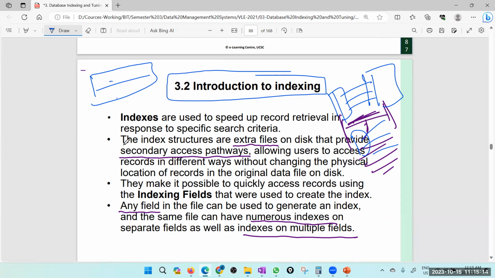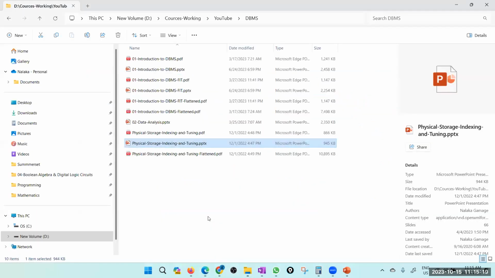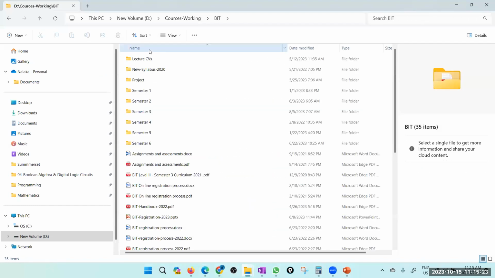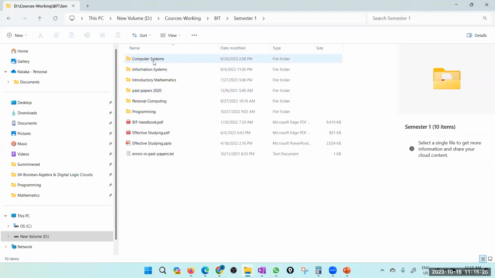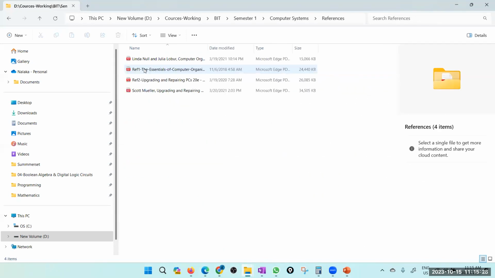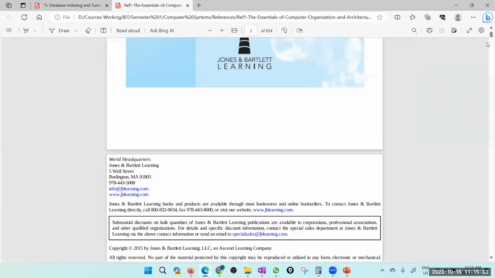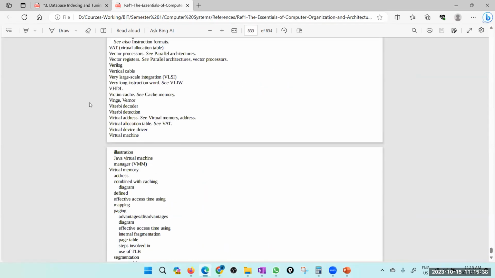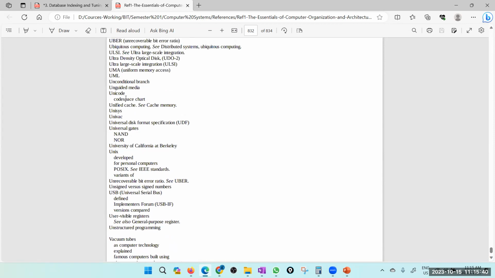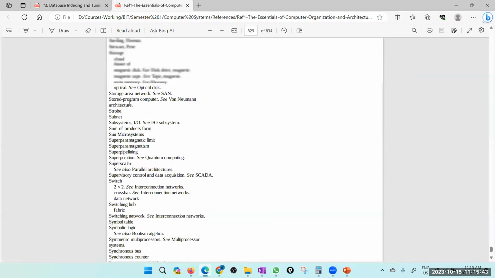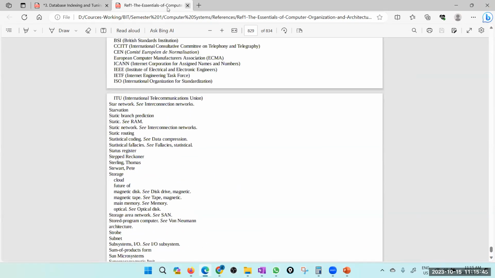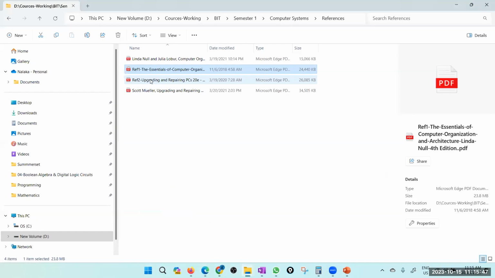It's something like when you take a physical book. Let's take an example. It's something like you have an index in your book. Usually you have the index at the end. So this is the index. If you want to quickly find something, this is not a good index because it doesn't have a page, because this is the ebook version. So let's take a different PDF.